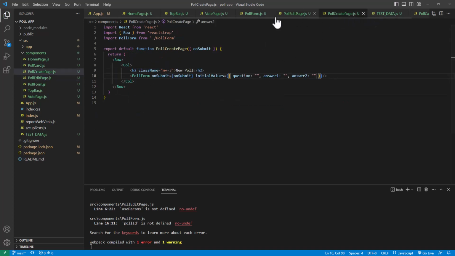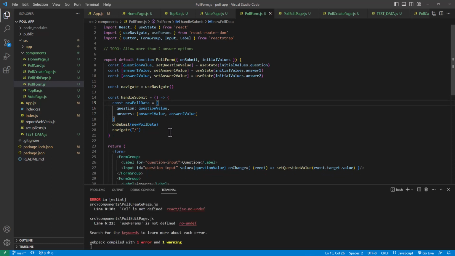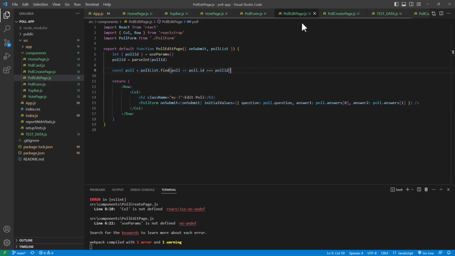Oh, on this form, huh? That ID. Maybe we should make a little change. We'll do that in just a minute. How should we get the ID through? That's a little question.